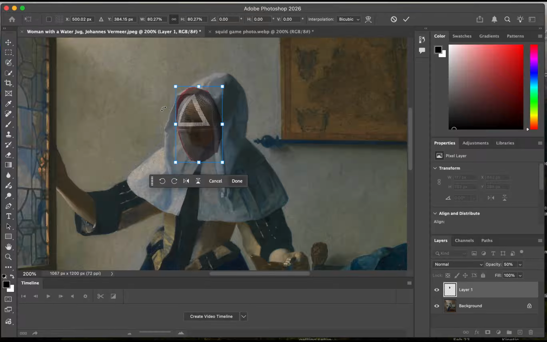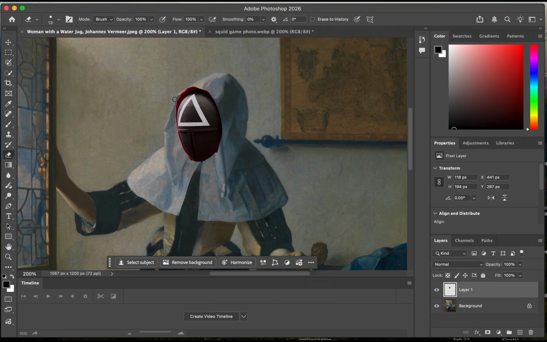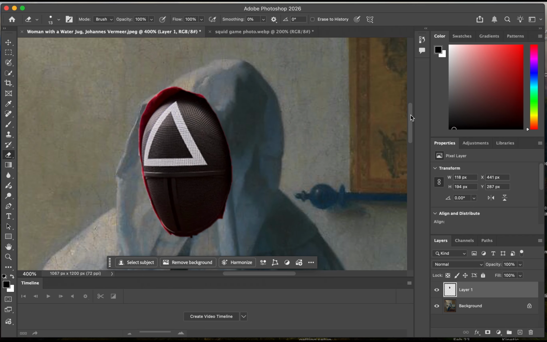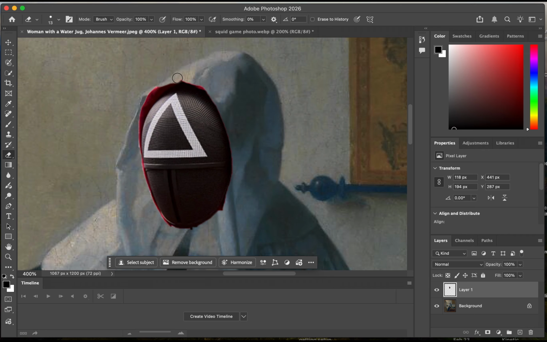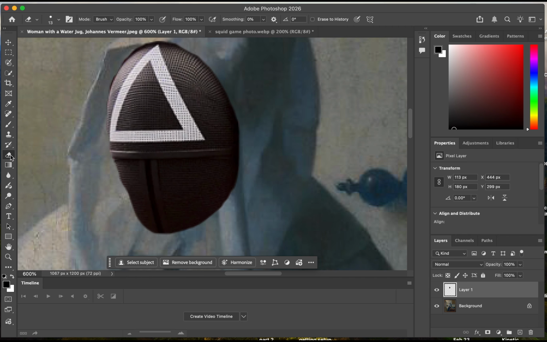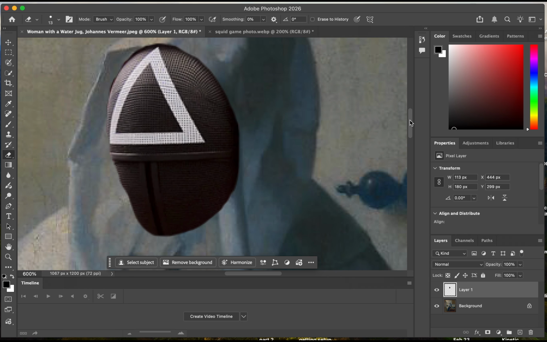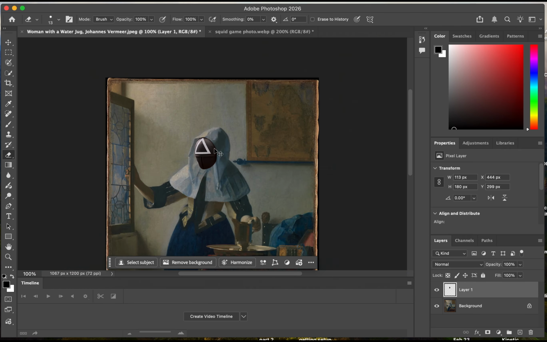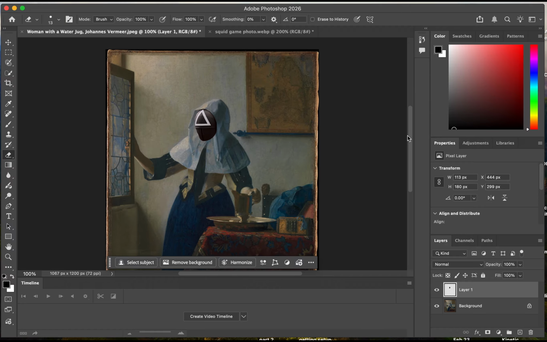All right. Next up is there's still a lot of red here from the sweater. So I'm going to go in, use my eraser tool and start getting rid of some of the red. So go to the toolbar. Once you're in the toolbar, you're going to look for eraser. And then you just want to go in really delicate here. So I'm going to zoom in somewhere. Then I'm going to start erasing parts of the sweater. Right, so again, I went in with the eraser tool. I got rid of some of the red edges just to make the mask fit a little better. I'm going to zoom out now. It's looking a little better, but it still looks a little misplaced.